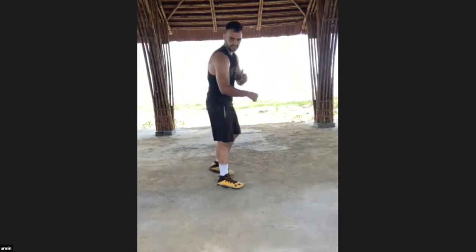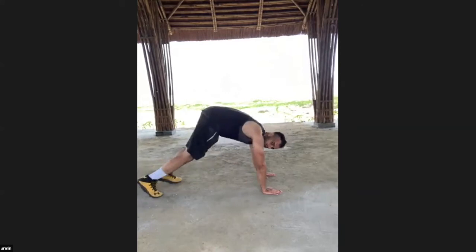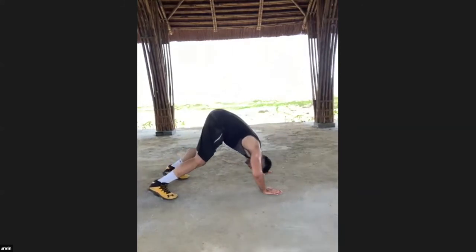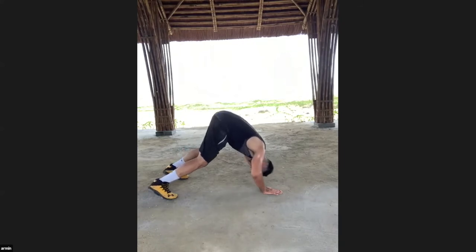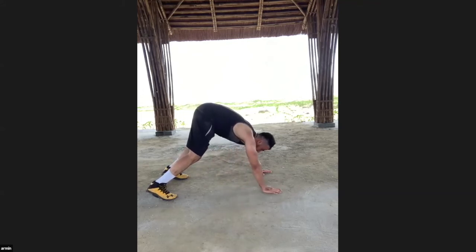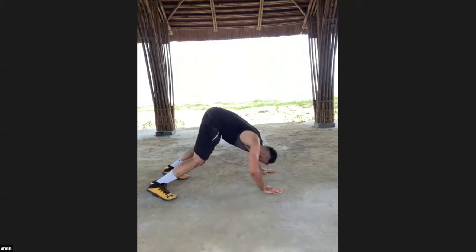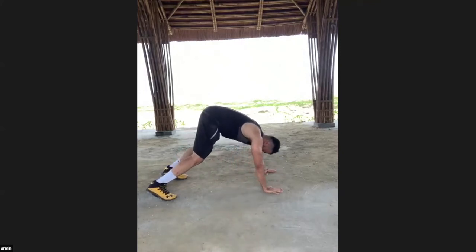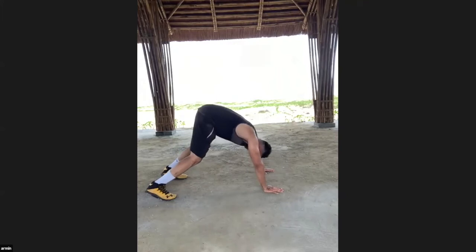One for the delts and shoulder. Come to the plank and then push your legs forward like this. And then you want to do the push up. When you're ready, let's go. Push up. Push up. Tap your shoulder. Tap your foot. Push up. Tap the other foot. Come on, guys. Is your shoulder burning?